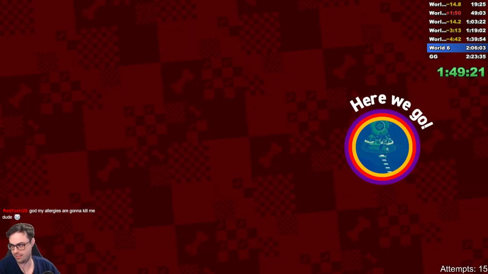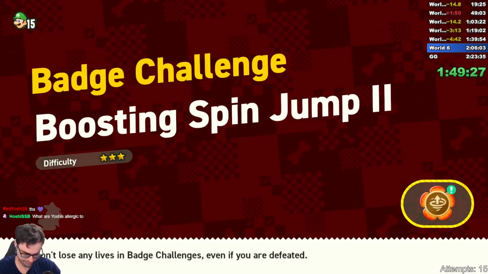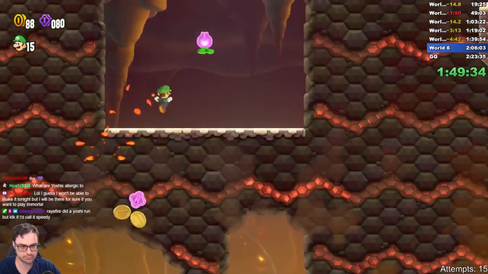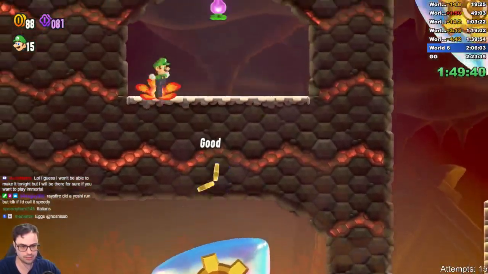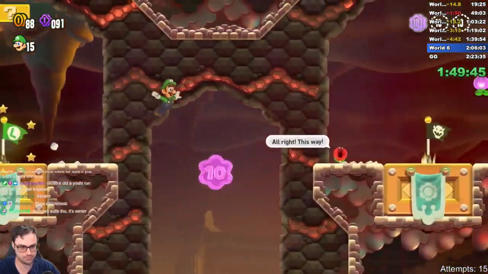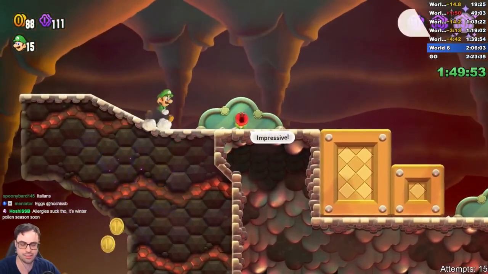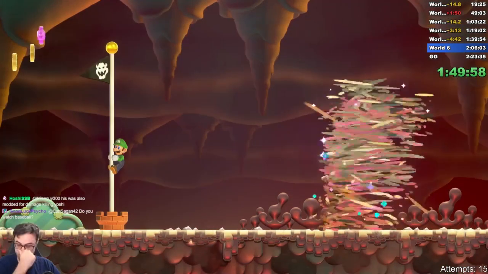Here we go. This level can be done really well. It's not going to be by me right now. I'm just gonna get this. That was okay. Man, we might still be okay. We're kind of okay. Yeah, we're okay. Nice. I'll take it. As far as that level goes, that was fine.